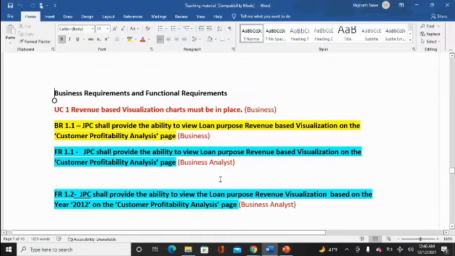It says revenue based visualization charts must be in place. That's it. The use case gives brief, compact info about the requirement, and the business requirement would throw some more light.